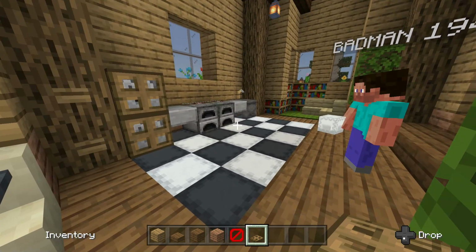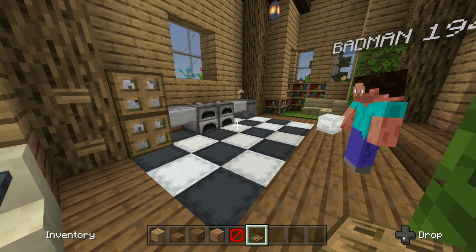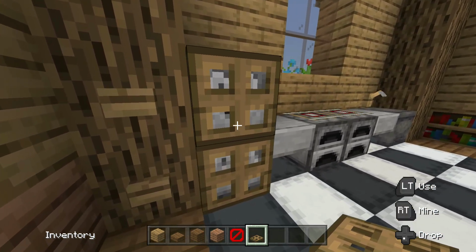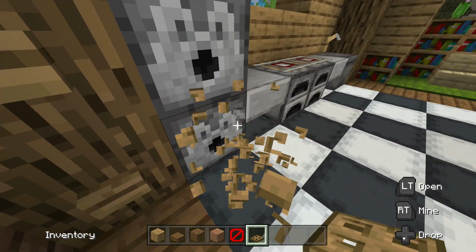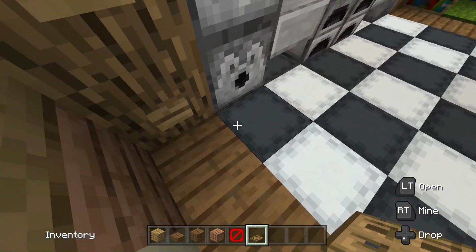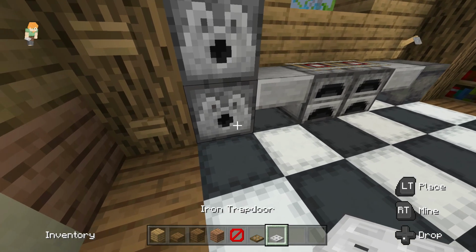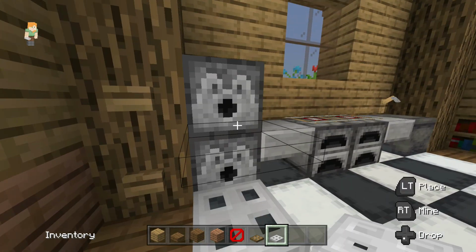To be fair, you could have one like that. It looks stupid. I feel like iron trapdoors would look cooler. Yeah, iron trapdoors would look cooler, but my point is you could still place trapdoors down and have that work. Fully, you fully could.